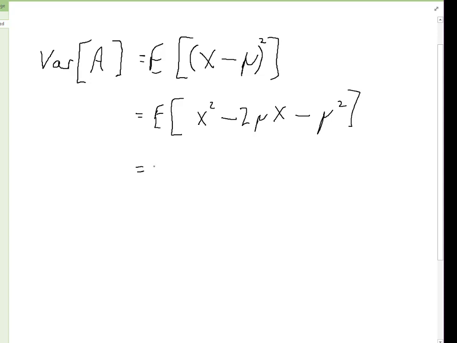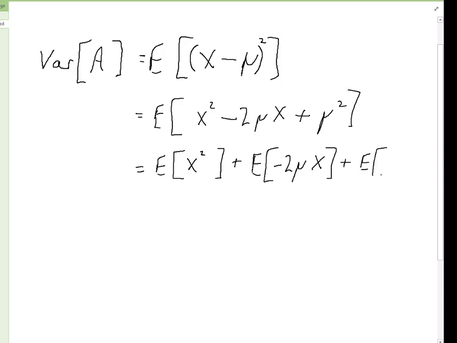And let's give it the full proof. You can split this up because this is just using the rule that this plus this plus this, you can just add the expected values up. Actually, no, I'll skip one line. I could say it's plus the expected value of all of this stuff here. Okay, I will do it to mu x. Gosh, look at that mistake there. That should be plus because mu squared is plus. Plus the expected value of mu squared.